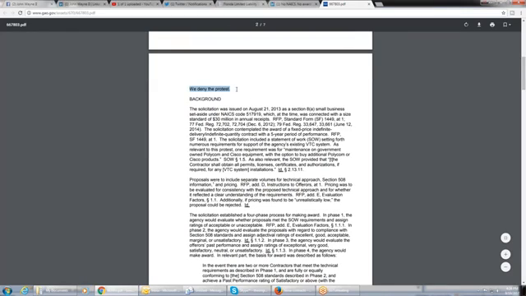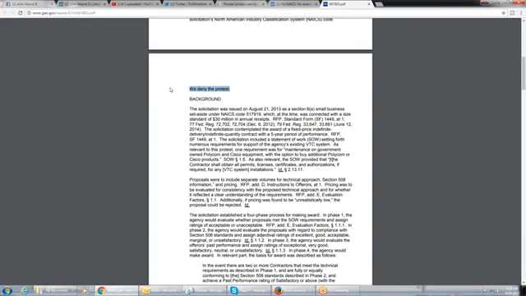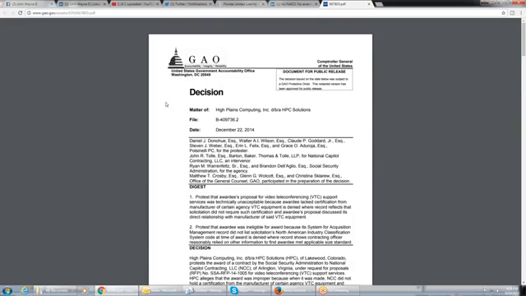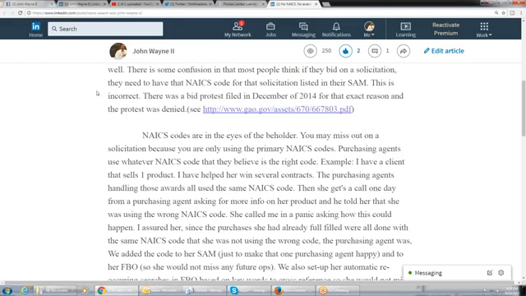You do not have to have a NAICS code listed in your SAM or your FBO to bid on a contract, because if you did, every time a purchasing agent uses the wrong code, you would have to add it, and eventually you'd have a bunch of wrong codes with a bunch of right codes, and then you've got a big mess. That makes sense? Yes, that makes sense.